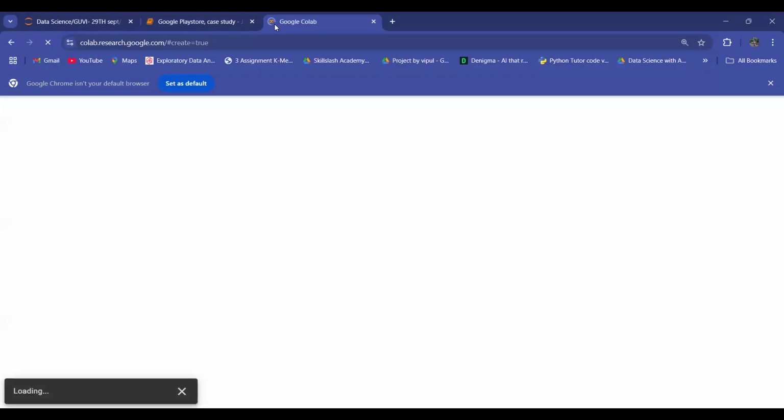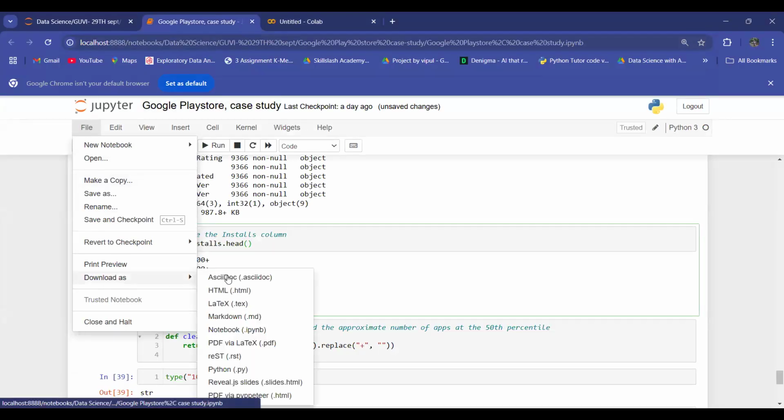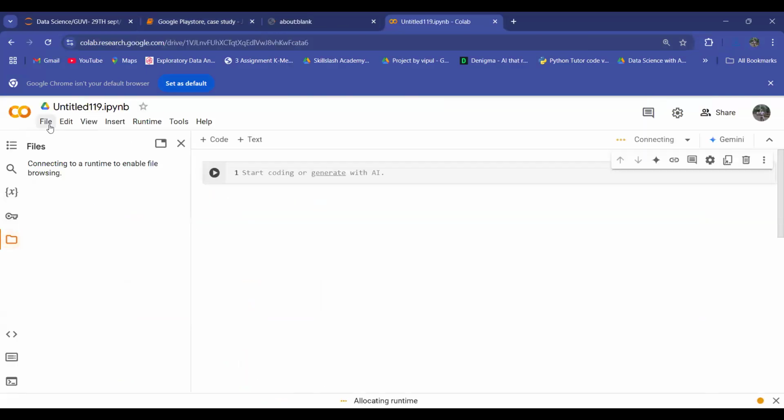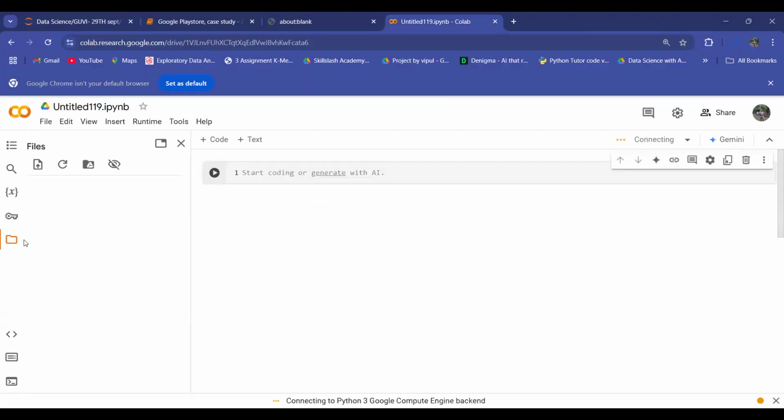You can directly go to that particular Colab link and have a look at this. Here you cannot have, right? So I'll just download this quickly, and I'm going to upload that data set, Google Play Store CSV, over here.